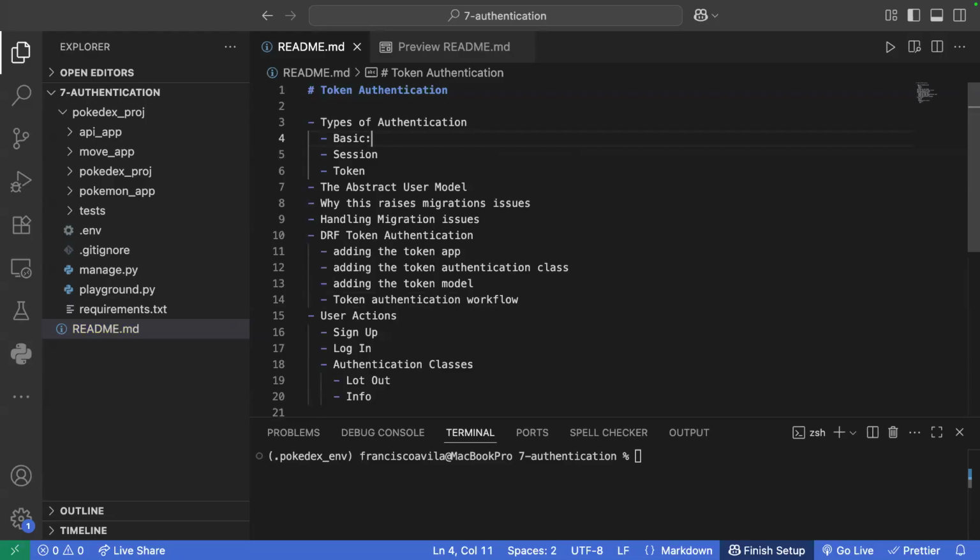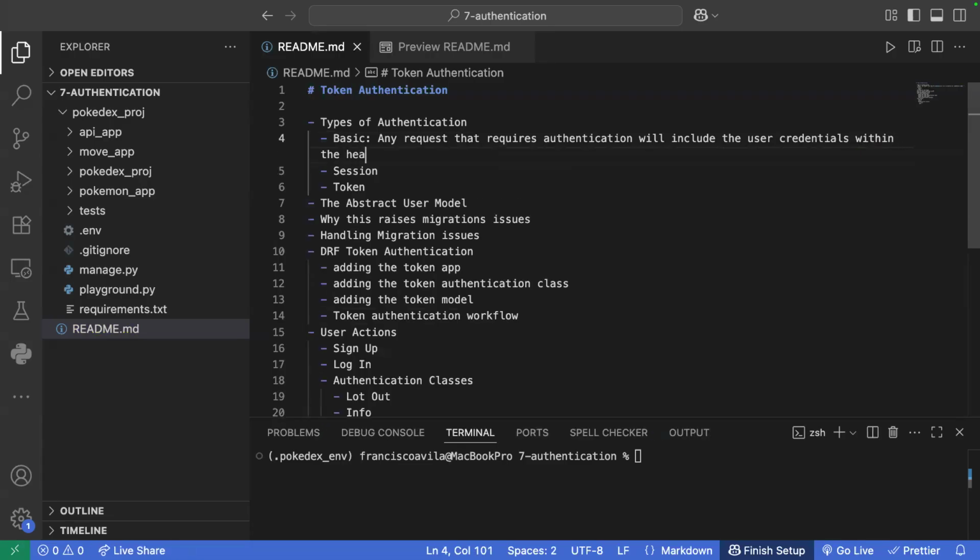Basic authentication refers to any request that requires authentication, which will include the user credentials within the headers of the request and/or within the URL parameters.